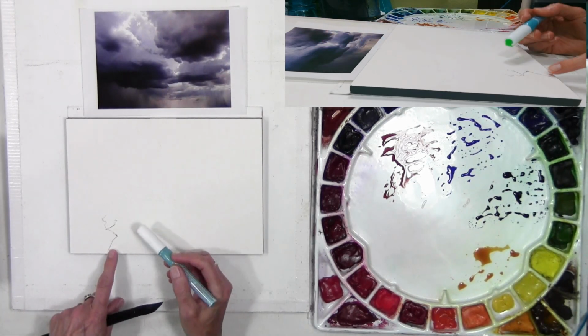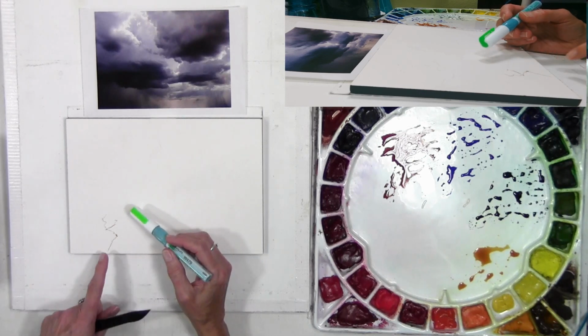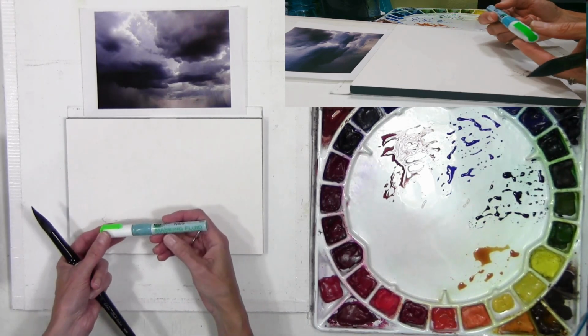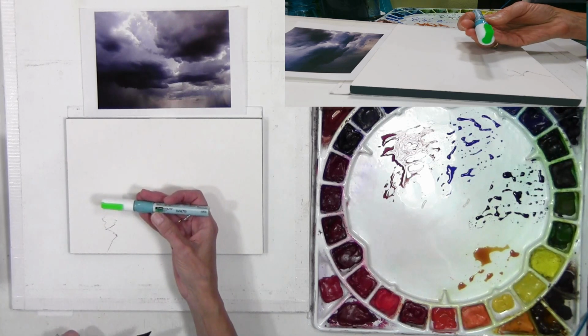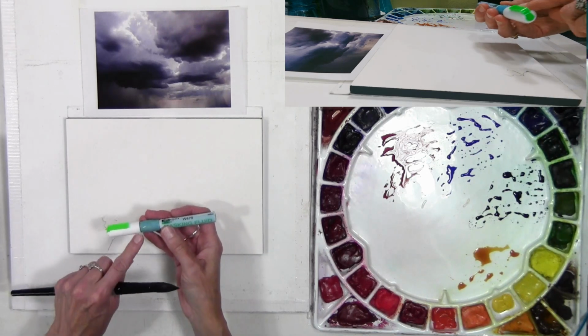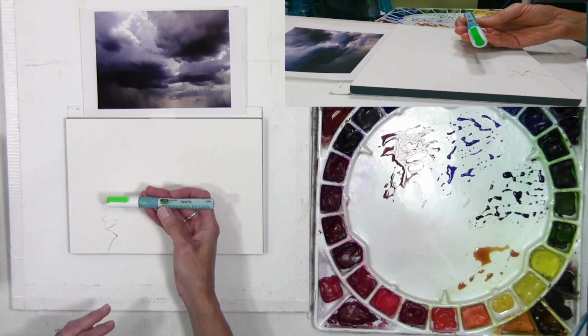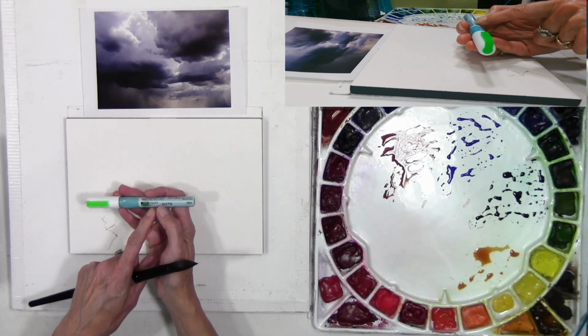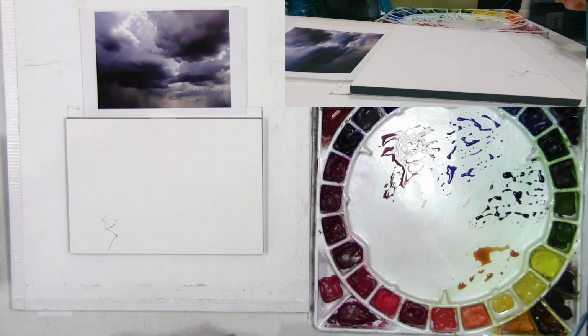And then I decided to add some lightning. So I was just playing around with some marks, and I used the masking fluid pen by Holbein. And this is a newer kind of way to mask. And this says Holbein Utility W479.